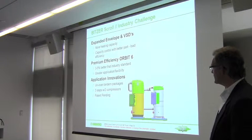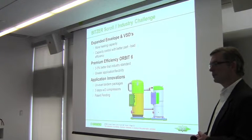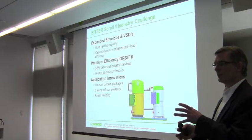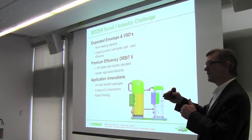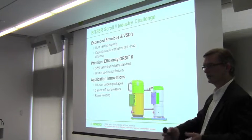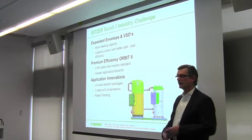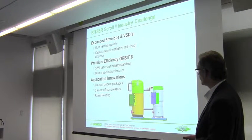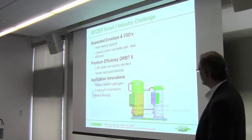And application innovations. We're now in the process of patenting some methodologies for partnering two compressors together of dramatically different displacement that allows for part load efficiency in multiple steps without having to use a frequency inverter and complex electronics and complex system schematics, because of the way we designed the tubing and a couple other innovative features in there. We're going to have RAM Fabricating make this for us. So that's another little thing that we're trying to do, but we need smart people to help us generate the next version of those.